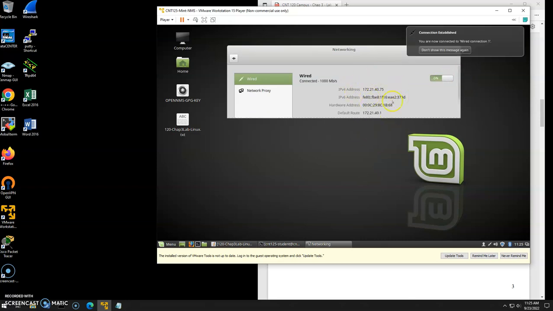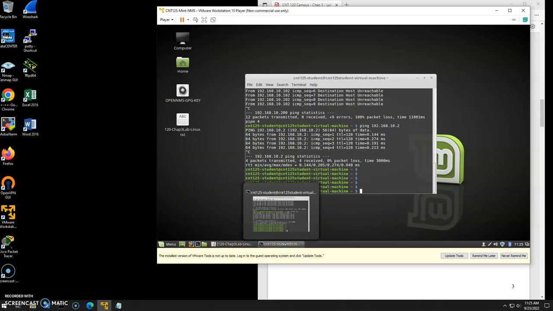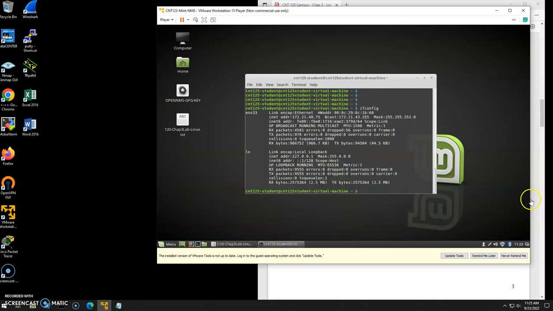And I see it's pulling up a 172.21 from the college. And if I do my command prompt here again, ifconfig, oops, get back there, I'm picking up a 172.21 from the college. So now I'm back to dynamic, and I'm basically set up to do the next part of my lab.